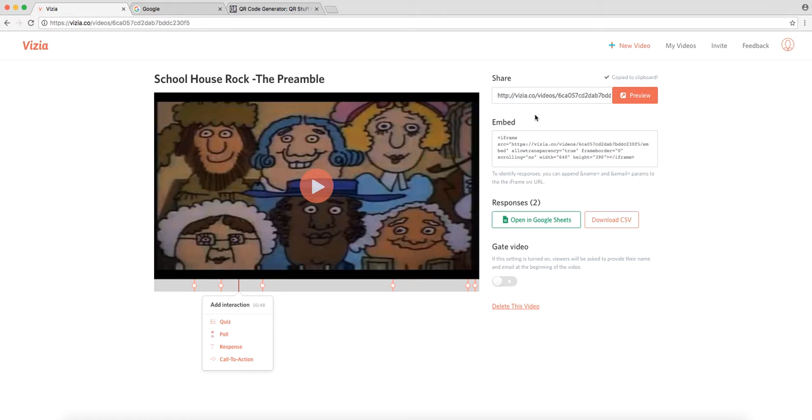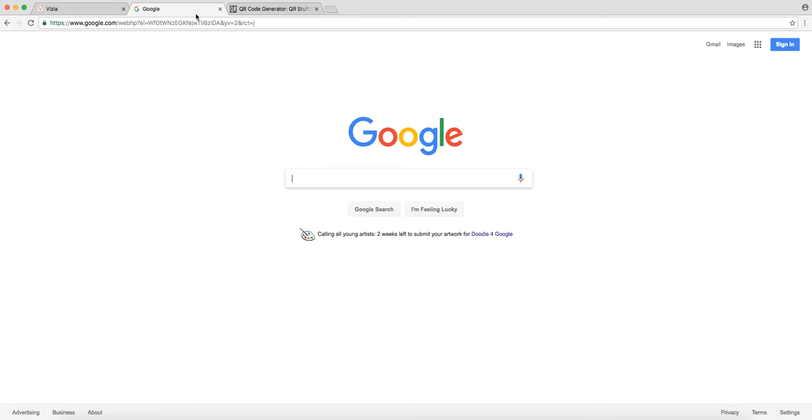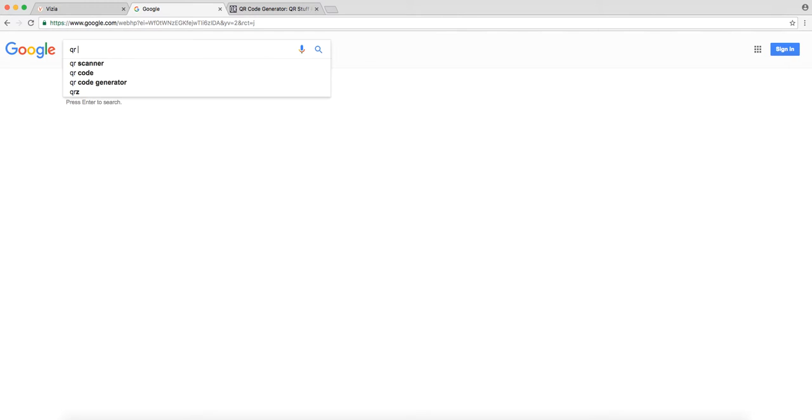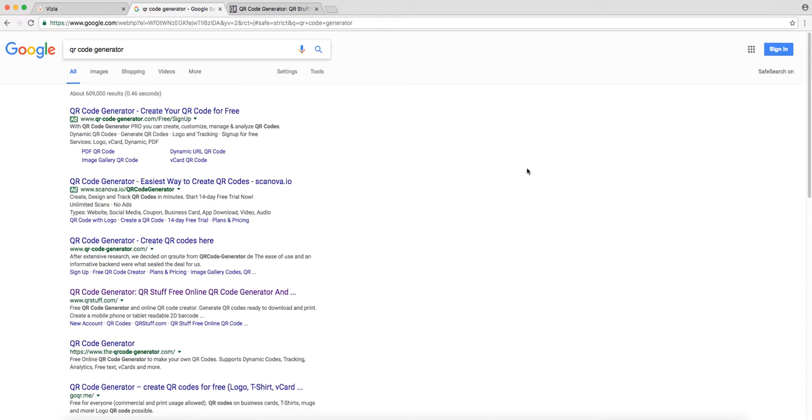So for the teacher to create a QR code, what we're going to need to do is copy the link that we want. So I'm going to go ahead and copy. Next, go to your search engine that you like to use and search QR code generator. You'll see quite a few will probably come up. The one I like to use is qrstuff.com, and I have that open in this tab.